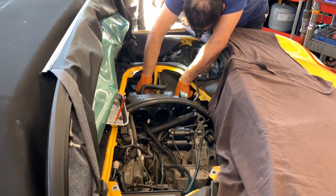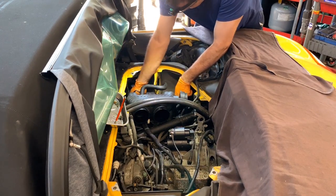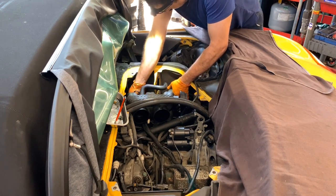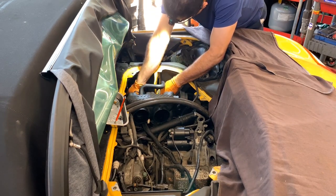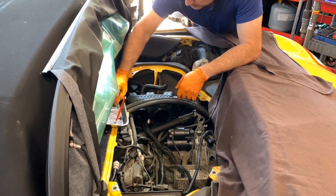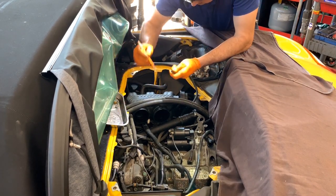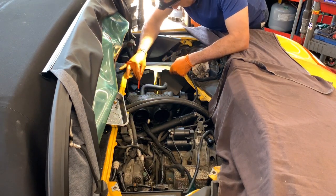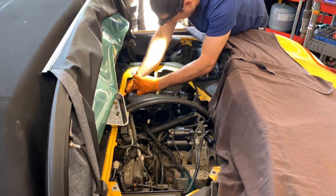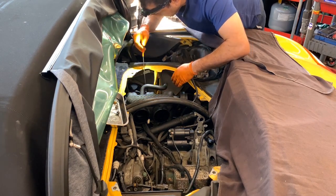I'm just resetting the injectors. You're probably better to start with the front one, and the rest should go easy down. It's just secured with two 10 millimeter bolts. Use the trick of the magnet always. Sometimes, depending on the bolt, you can even spin it and get it started. Oh, just dropped it. I thought I had it.